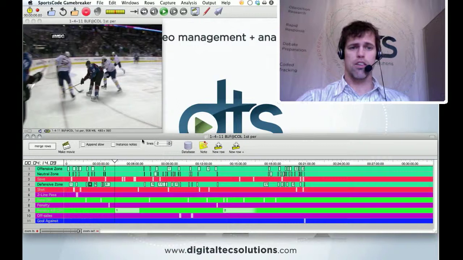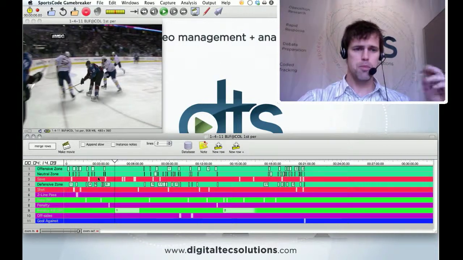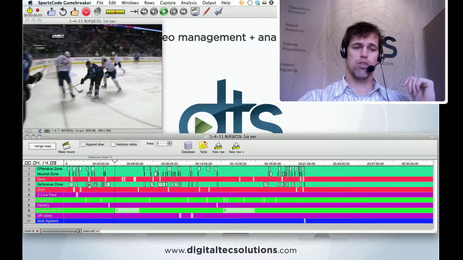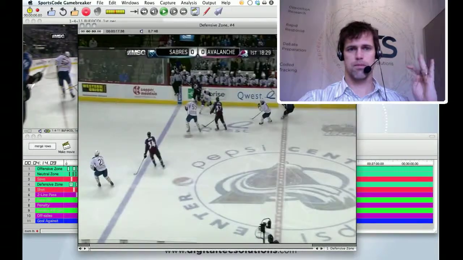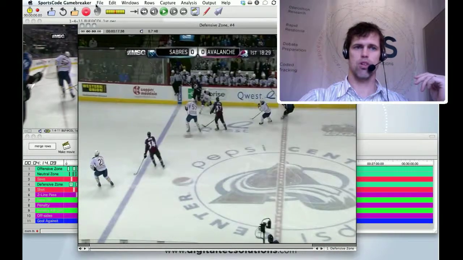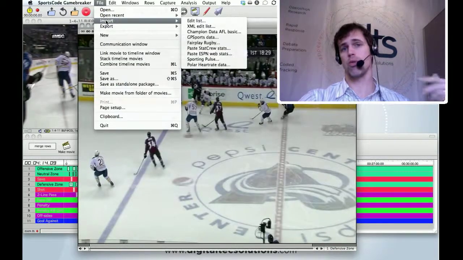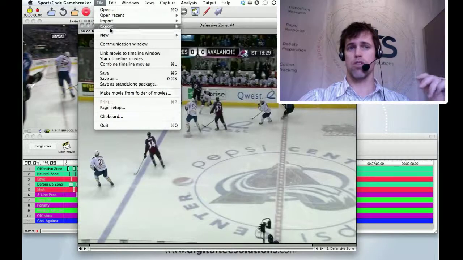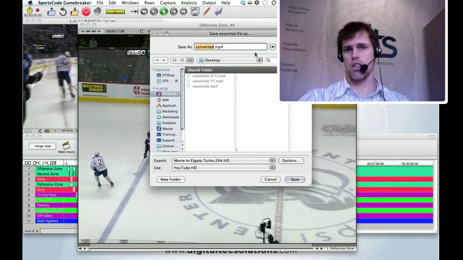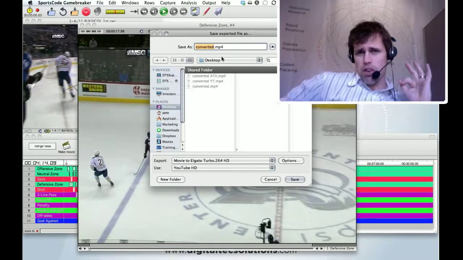I'm going to take the hockey footage that I have here on my screen, and we're going to take a clip that we want to post on our YouTube channel for our defenseman to take a look at. So you simply double click on it, and I'm going to be using a custom shortcut that I've made for getting to our conversion. I'll do it the long way in case you don't have it, but if you're going to be exporting a lot, a custom shortcut will save you a lot of time. This is my shortcut I've created, convert movie. So instead of going through those menus, I just hit that and we're up here. I've already done this a couple times.